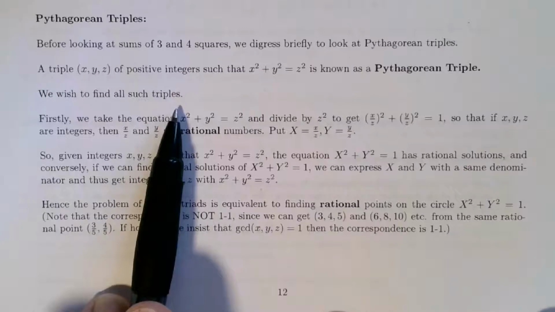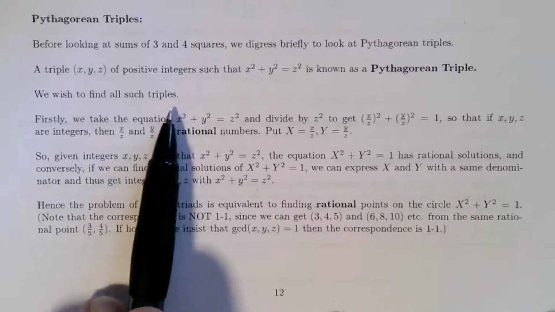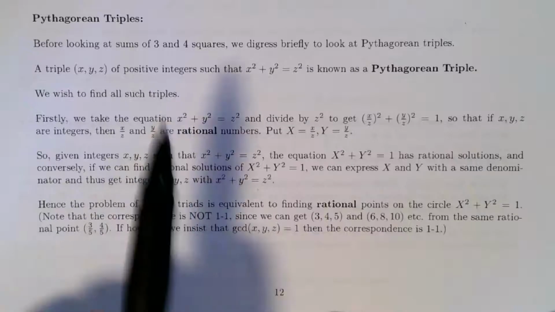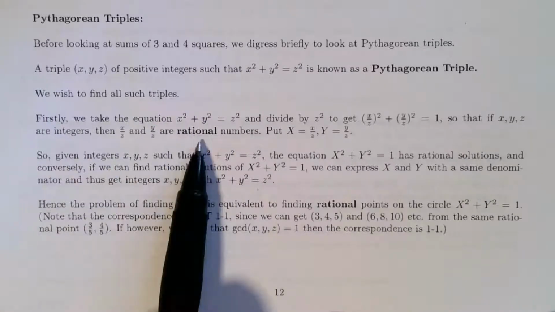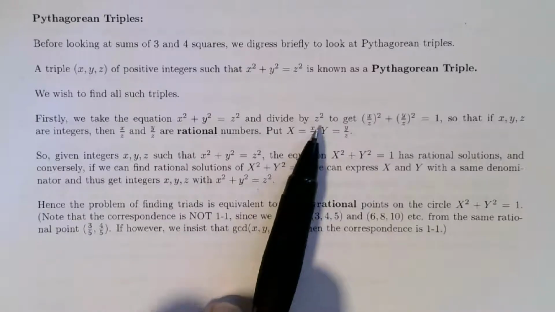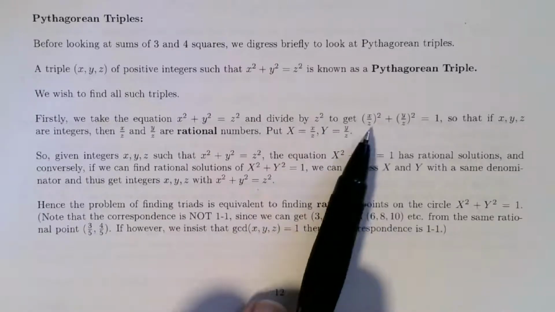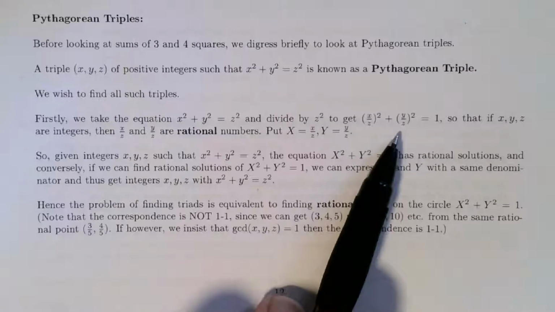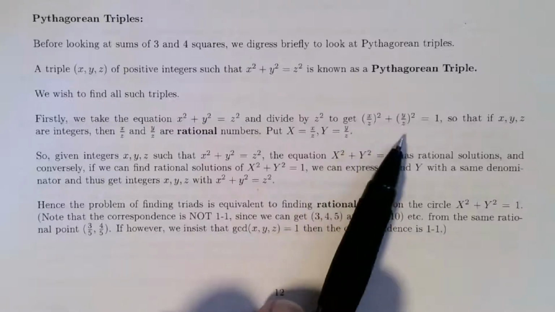Now the first thing I'm going to do is probably what you don't do in number theory generally, and that is to go from integers to fractions, because fractions are often more complicated, but I'm going to break that rule here. I'm going to take this equation and divide everything by z squared, and write it like this. If you call that one capital X and that one capital Y, you're now staring at a unit circle.